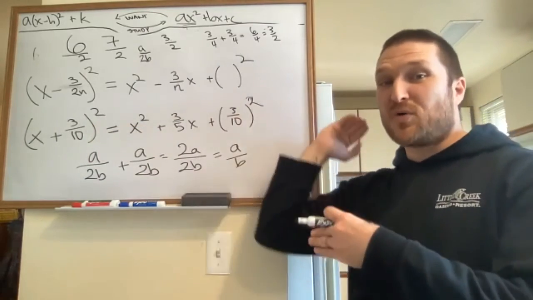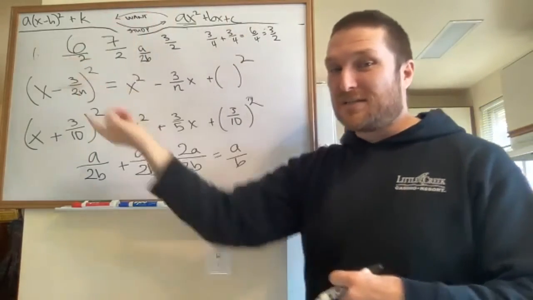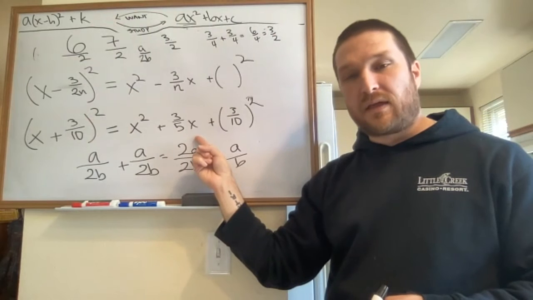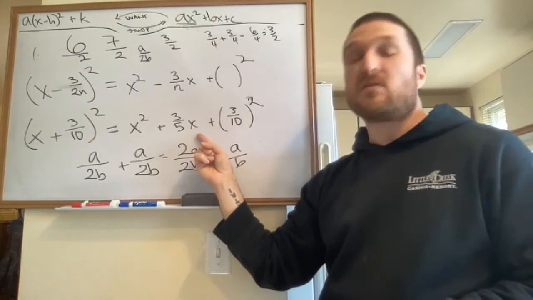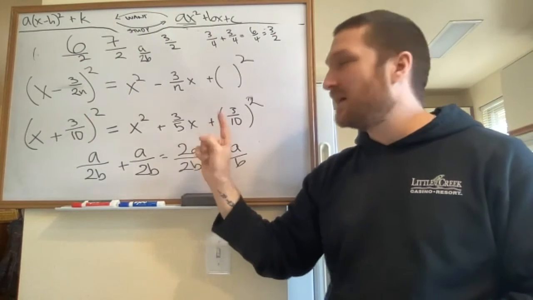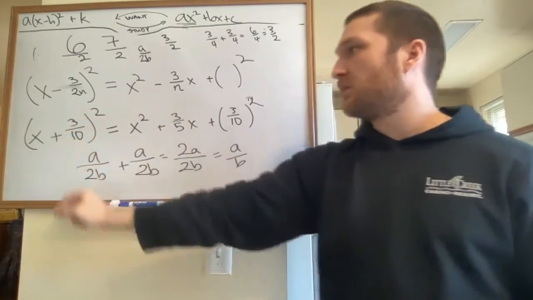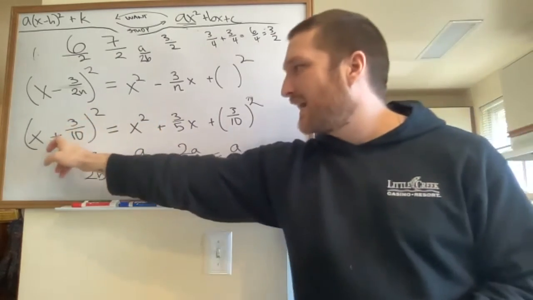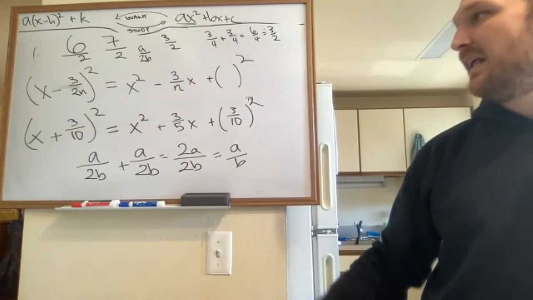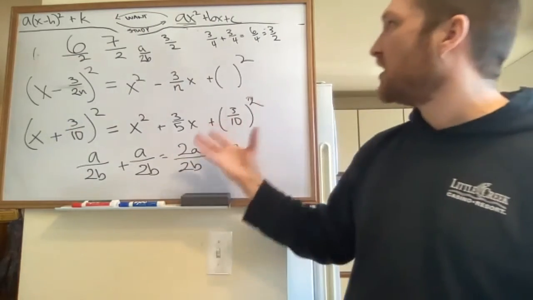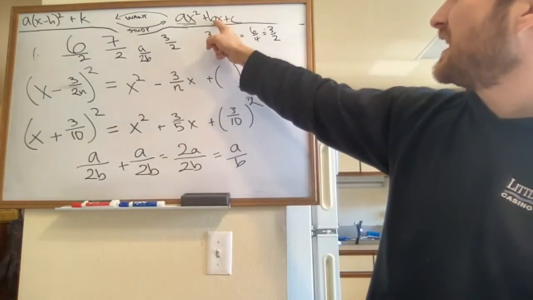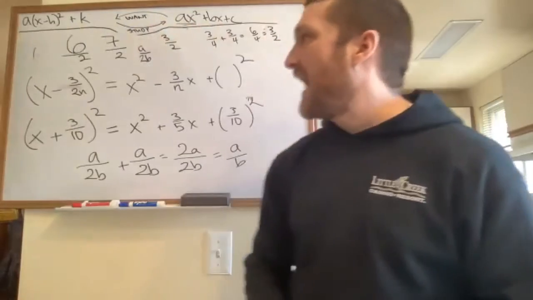And so to go in the direction that we want, given something like that, we say, how do we undo 2 times? Well, you divide by 2. Divide this by 2. In other words, put a 2 in the denominator and you end up with the original number. The sign is entirely determined by this sign. And that is how we can start to get from this type of thing into that type of thing.